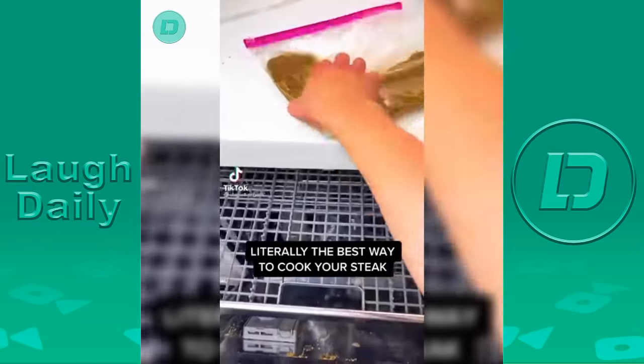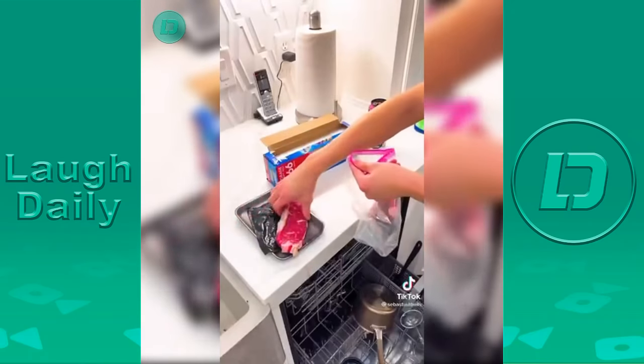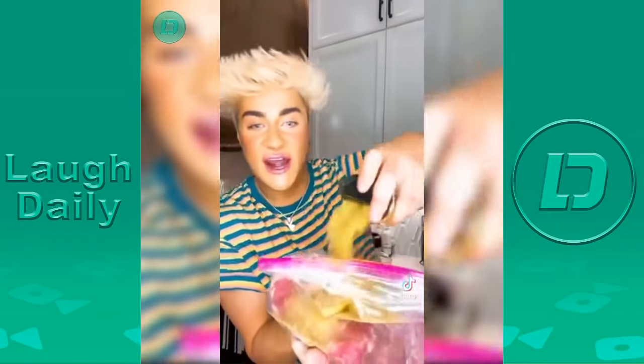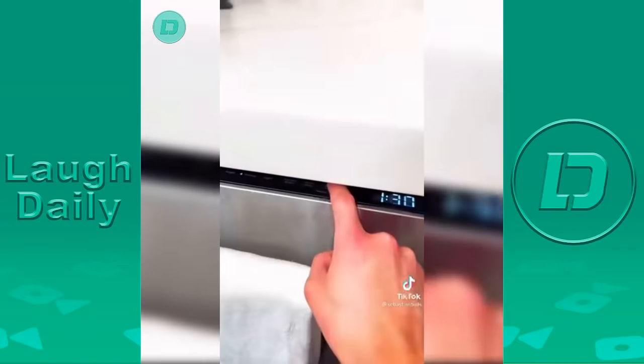Literally the best way to cook your steak. What I'm about to do should be a crime. Pop these suckers in. Add your seasoning. Shake, shake, shake. I like to put mine on the top shelf like so. And now we just click start.